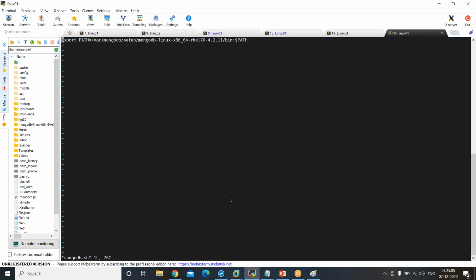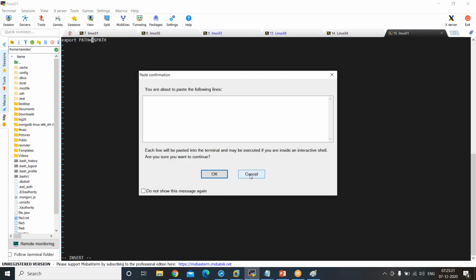Right. So now I have to change the directory. That's it. Insert mode. I'll replace the directory. Already I copied that one. I'm just going to, oh, come on, it's gone.